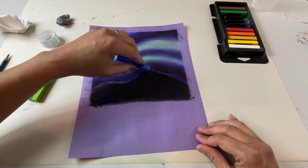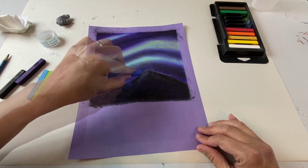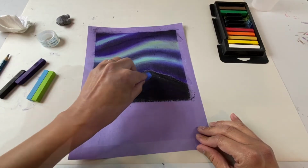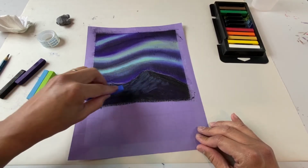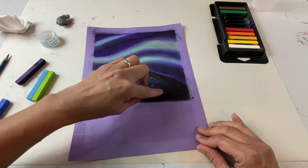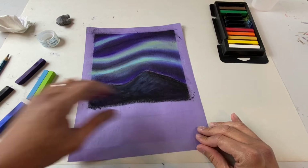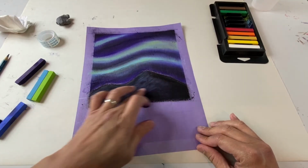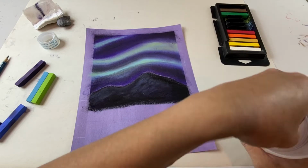Going to make like a mountain range here, like a highlight coming from the light. It's like there's snow in there, some snow in the mountain. I'm gonna use the water that I was talking about earlier. I'm going to moisten my finger. I'm trying to clean my finger right now.